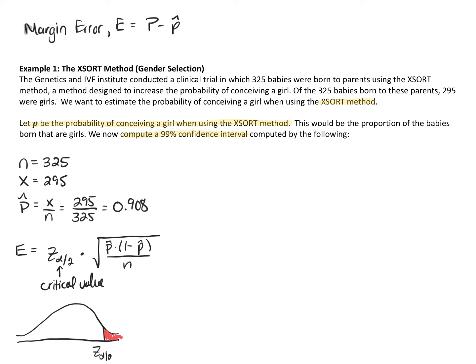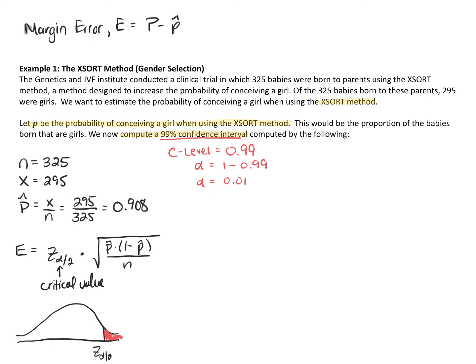So what on earth is alpha? In this problem, if we want to compute a 99% confidence interval, so I'm going to call this C level, which means confidence level, and we always write this as a decimal. So if our confidence level is 0.99, then alpha, right, is 1 minus your confidence level. And so in this particular problem, alpha is 0.01. So 0.01 represents our error.